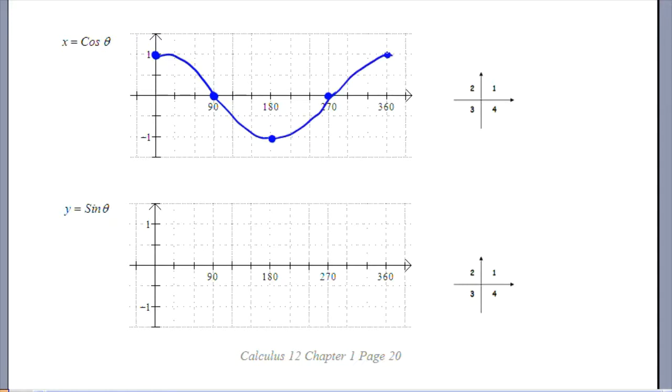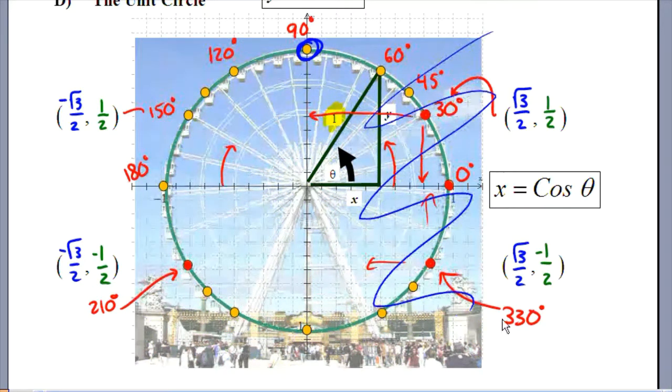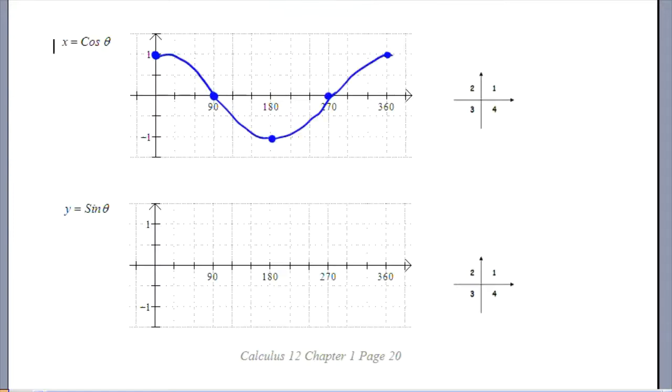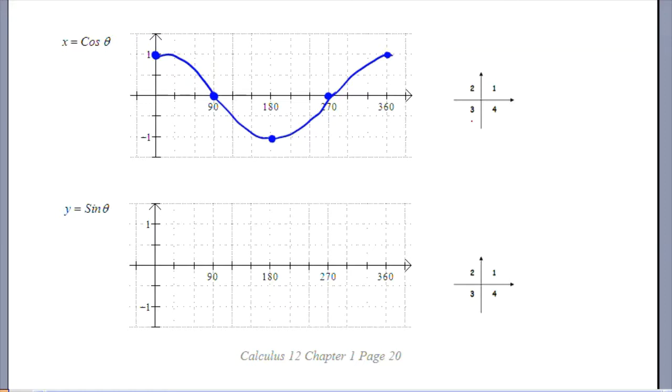And the whole SOHCAHTOA thing comes from this, right? It's a consequence of this. So looking at the quadrants, we number them 1, 2, 3, and 4. If people were to ask you, well, where in those quadrants would you find positive cosine values? Well, whenever the x's are positive, that would be off here, on this part of the page. So that would be quadrants 1 and 4. And yeah, sure, I know you maybe have a little way of remembering this from Math 11, but if you think of the Ferris wheel, it's pretty clear that it's positive there, and it's going to be negative here because it's about the x values.